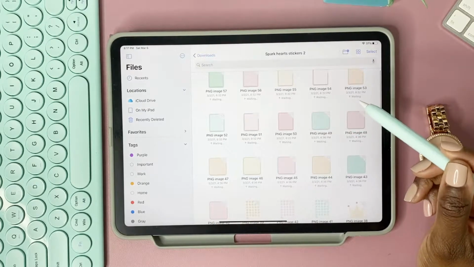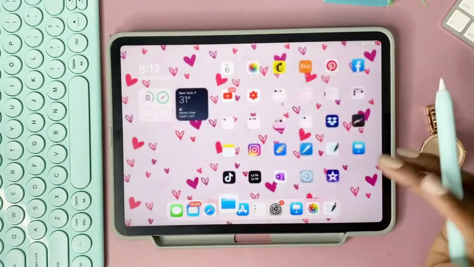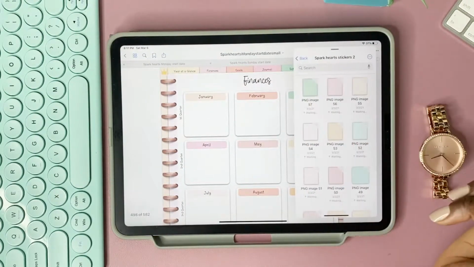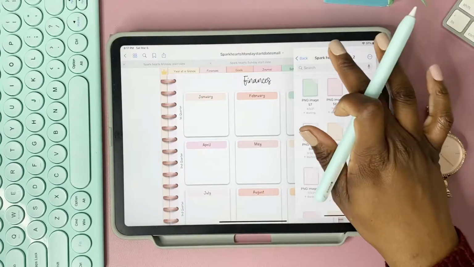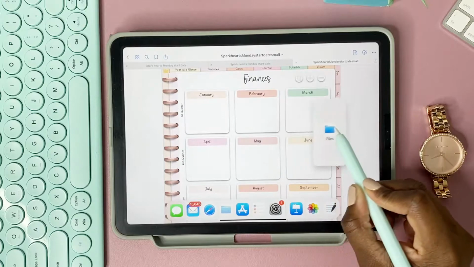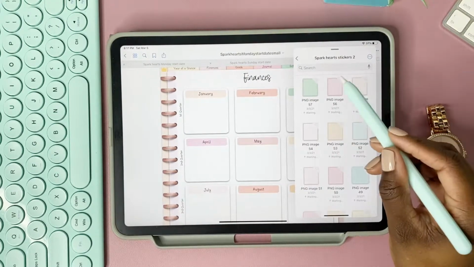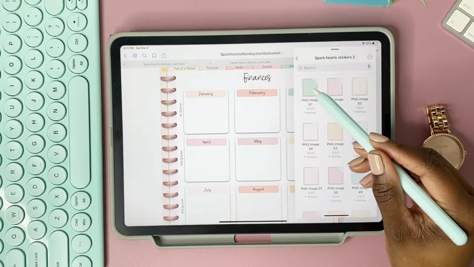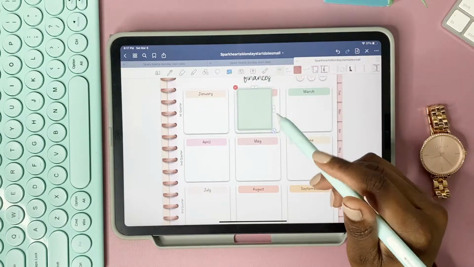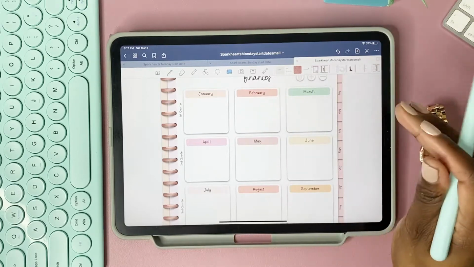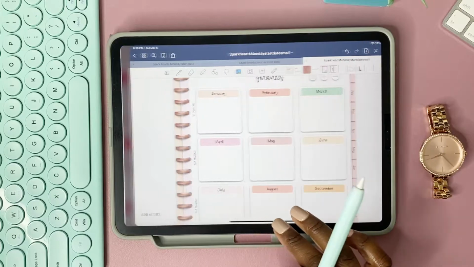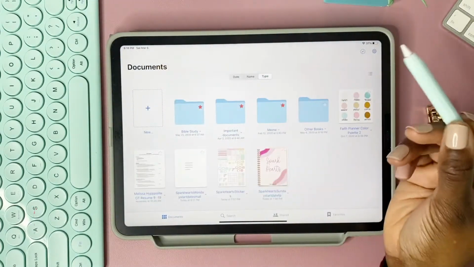So this option is really great if you like to drag and drop your stickers into your planners and keep them safe in your files folder. As I like to do is swipe at the side and see all of my stickers. To do this, you have to drag up the folder icon onto your planner, and you can see at the side all of your stickers are ready to go. So that's how I usually plan, but this is only one option. If you like using a Goodnotes sticker book, I'm going to show you how to install that right now.